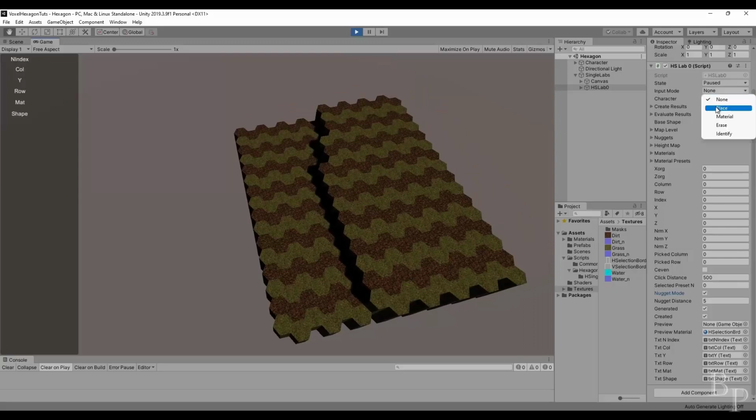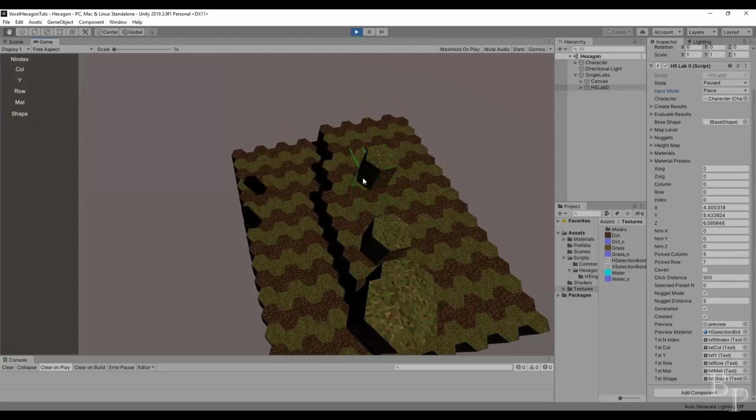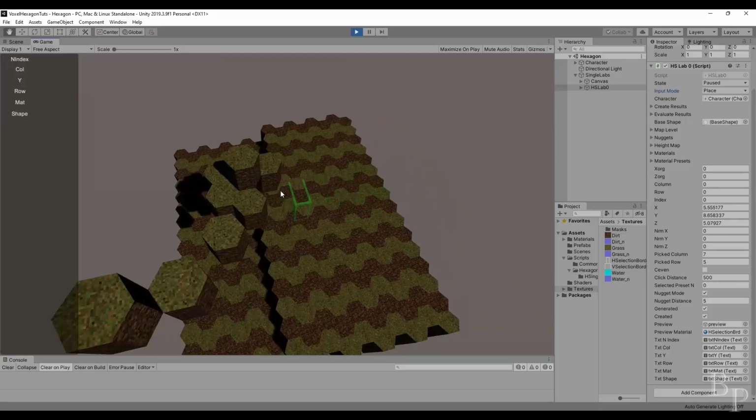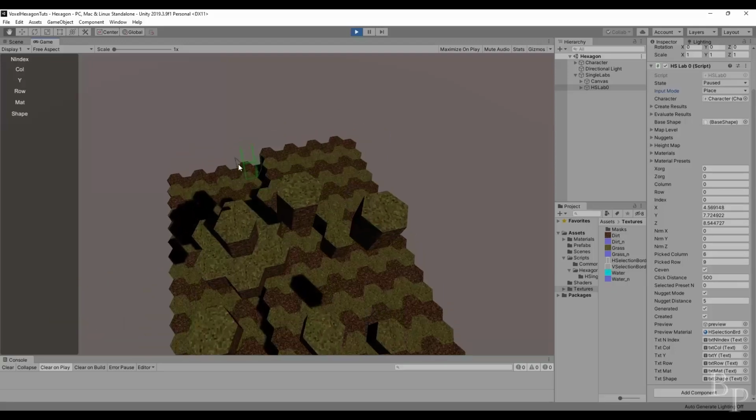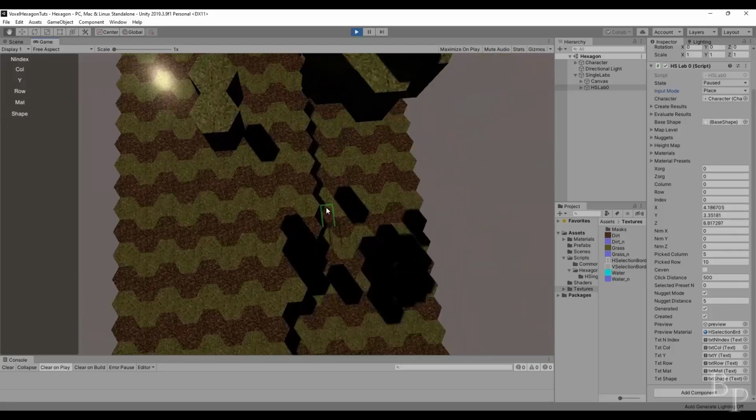Oh, and I'm scrolling my mouse wheel in and out. And there we go.